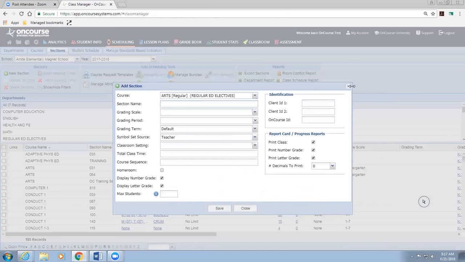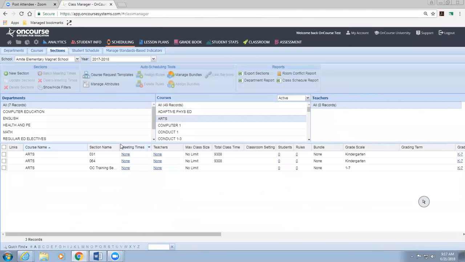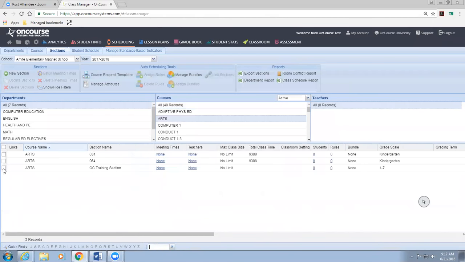So in this example, I'm actually going to find my arts classes. We already created one. But in this case, we have a section 031 and an 064. Perhaps at this school, this means something internally. So if you're identifying sections, maybe this is a special ed class, a 55 is a special ed, or whatever is this class, you can name the section whatever you want.